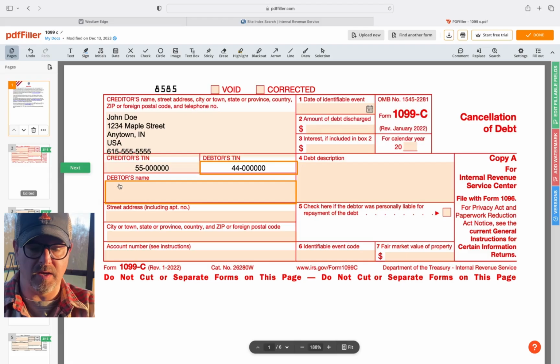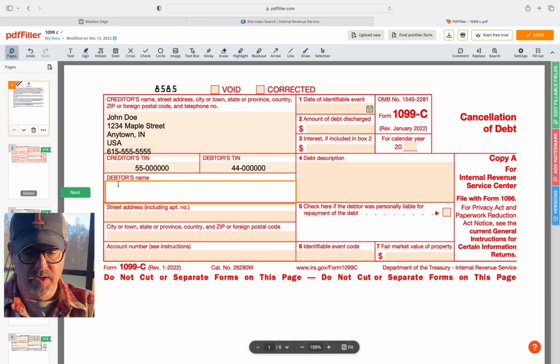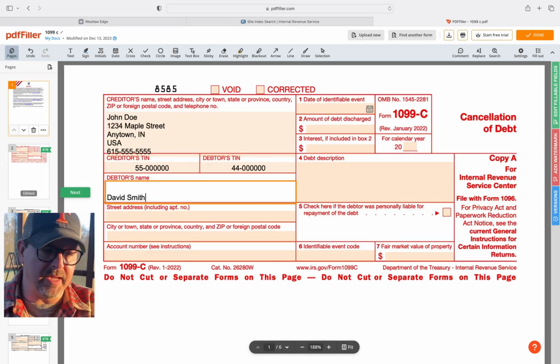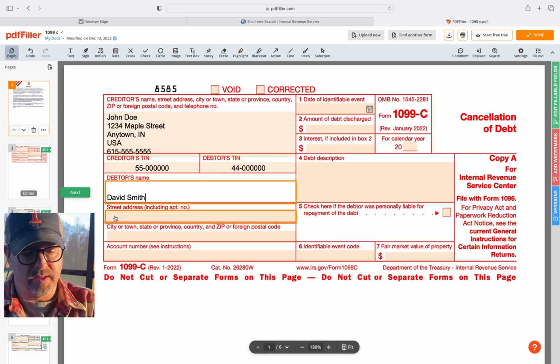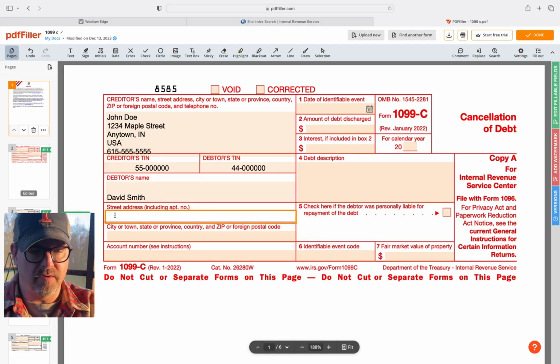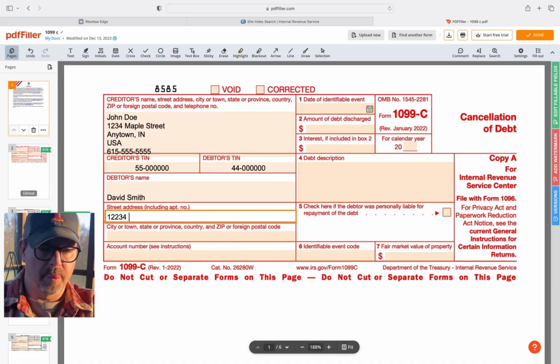Then the debtor's name is David Smith. Sorry to any David Smiths out there. And that's going to be 12234 Main Street.